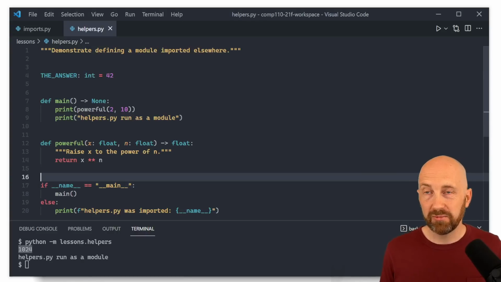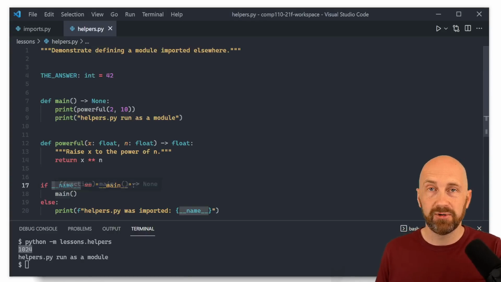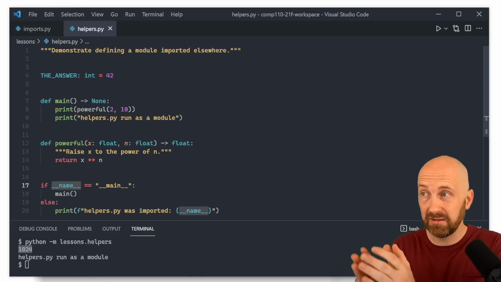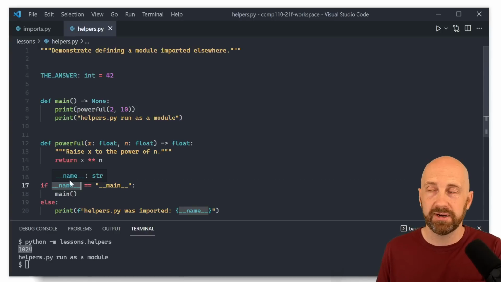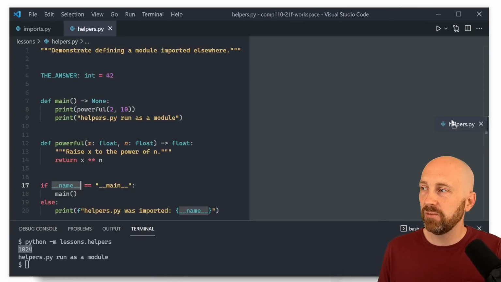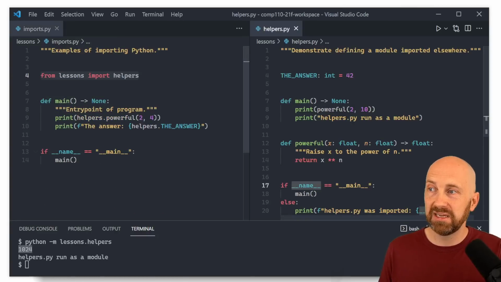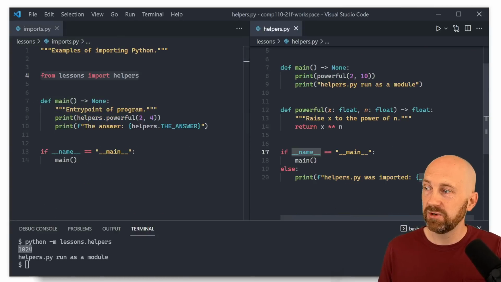Well, when we ran this module as a program, the name variable in Python was set to main. So the behavior is different when we run a module as a program, thanks to this special global variable that Python sets up, than when we actually imported this module into another module, in which case this name variable is set up to be the name of the module itself.